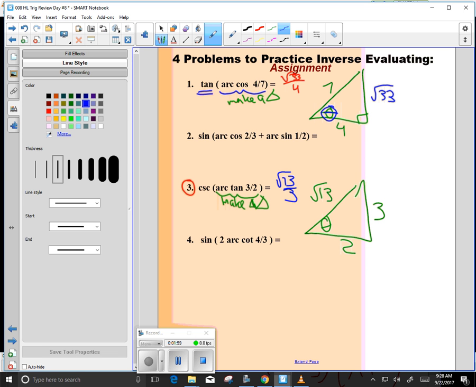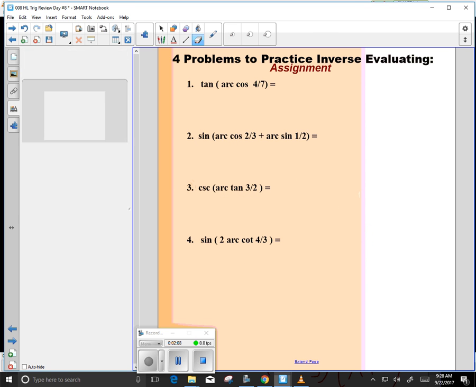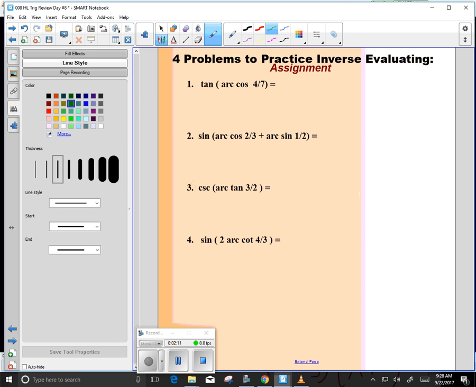And then you get to one like number 2 or number 4. So I'm gonna start with 2 because 2 is kind of a straight shooter challenging problem. What you have here is an arc in the parentheses and another arc in the parentheses. We have 2 arcs. How many triangles are we going to have? 2 triangles. 2 angles, 2 triangles. So the first one we're going to call A, and the second one we're going to call B. And sometimes they give you quadrants, but for now, let's just stay in quadrant 1.